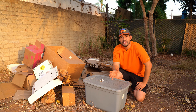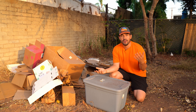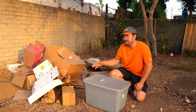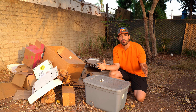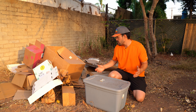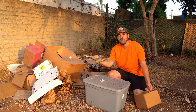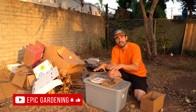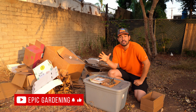This is the cardboard stockpile I've got right now. I had some blinds delivered — I didn't know houses did not come with blinds, so surprise, an expense I wasn't expecting. But I finally got some blinds up in the house and with that came a ton of cardboard. This cardboard is going to be used to control the Bermuda grass I'm struggling with, as well as just as a general sheet mulch. For a quick primer: you throw cardboard down on the surface of your soil, put on some sort of compost, and plant directly into that. The cardboard keeps the weeds down until it smothers them out, and then you're in a good spot to plant normally.